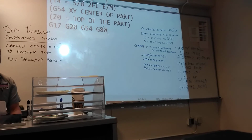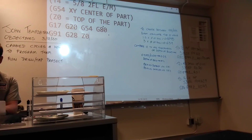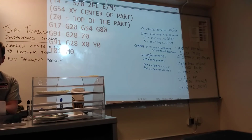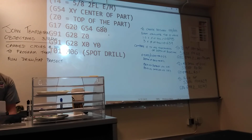What's next? Send your Z home. Send the machine to the home position. We don't know where the machine's at right now. G28. G91, G28, Z0. G91, G28, X0, Y0. What tool's in the spindle? Tool number 1. How do you know? We don't know, so we're going to tell the machine we want tool number 1. It already has tool number 1. What's going to happen? It won't do anything.